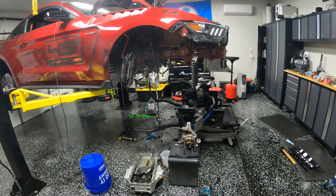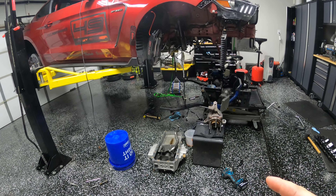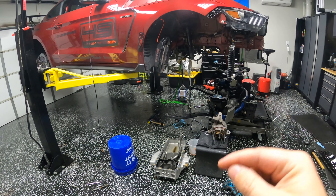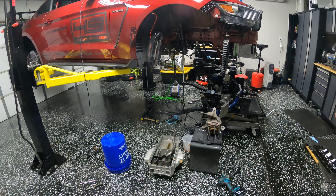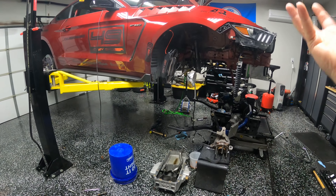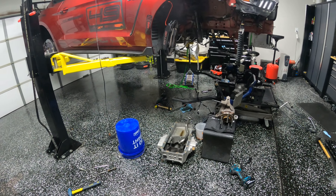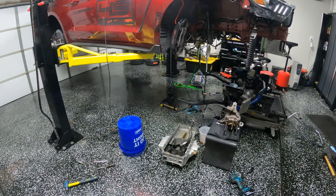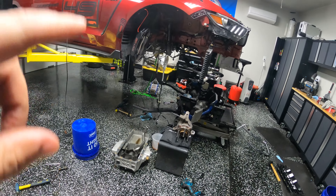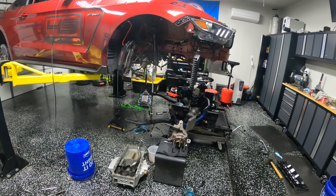At the same time, I figured I should pull the oil pan and make sure the oil pickup tube is still in one piece, because I broke the one on the FP350S oil pan and pickup tube. The mount that went onto the stud for that pickup tube — I think the engine broke it with the vibrations, which is what Ford Performance believed. It turned out to be a good thing because we found some surprises, and they're not good ones.